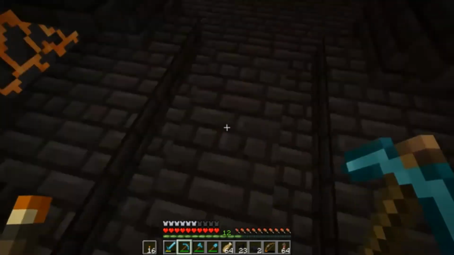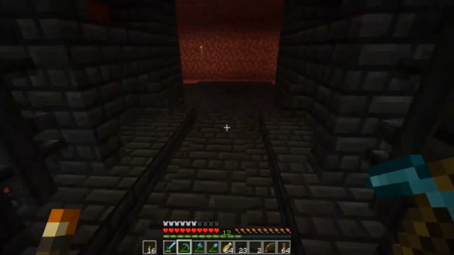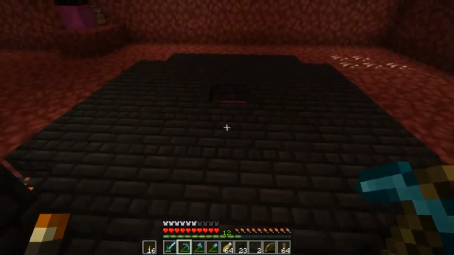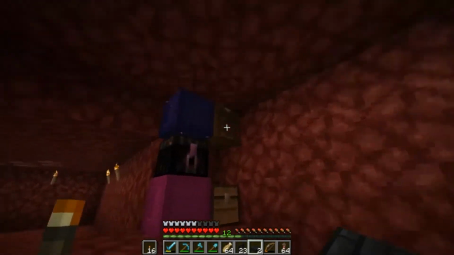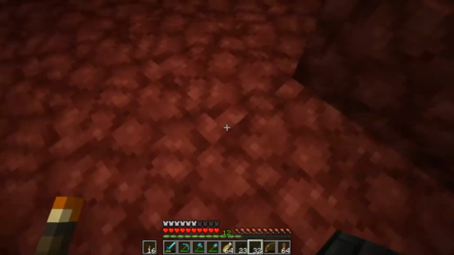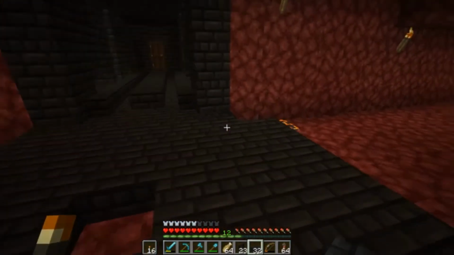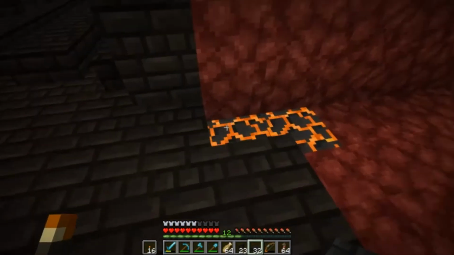I've got some stairs and some slabs here. I actually need to go get more nether brick, because I'm really low. But I had this horrible idea for pretty much this area right here. You can see my inventory right here. That might give you an idea of what I'm going to do. I basically went and got all of our glass reserves, like every last scrap of it.